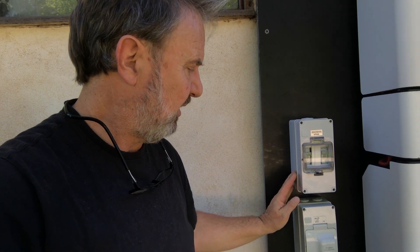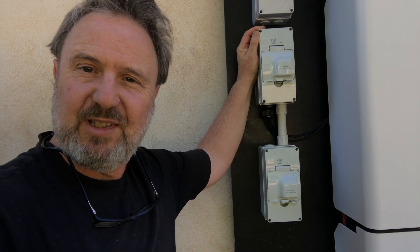The unit is designed as an all-in-one, but in Australia we require isolation external to the unit, so we've got AC isolators for both in and out circuits here, and a DC isolator. It's a dual tracking array. On this installation I've put a north-south array — two kilowatts north, two kilowatts south. I love playing with orientation to show there are many beneficial arrangements and it's not all about facing north. At this time of year, the beginning of spring, we're getting performance on the south-facing array from daybreak right through to sunset. The north-facing array gives peak power midday, but being a split array it moderates that peak. So north and south are equally good for maximizing self-consumption.